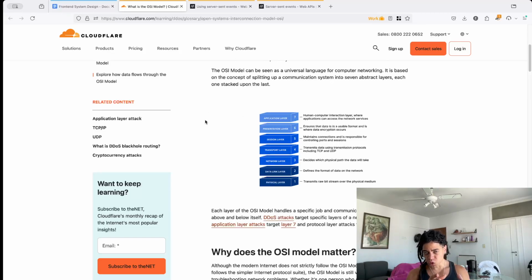Then you move on to the session layer, where ports are controlled. This layer is responsible for controlling ports, sessions, and maintaining connections.